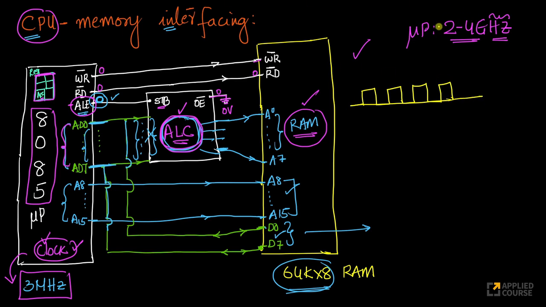So what happens is, in a modern microprocessor, let's assume the microprocessor is operating at 2 gigahertz speed. This is often called as the speed of the microprocessor, right? Often used, in colloquial language, whenever we try to buy a microprocessor, we say, hey, what is the speed of the microprocessor? Somebody says 2 gigahertz, 3.7 gigahertz, 4 gigahertz, etc. So let's take a microprocessor which is operating at 2 gigahertz. This is the frequency, right?